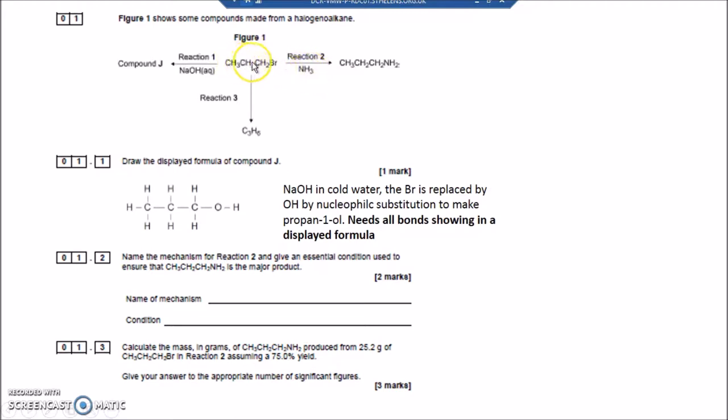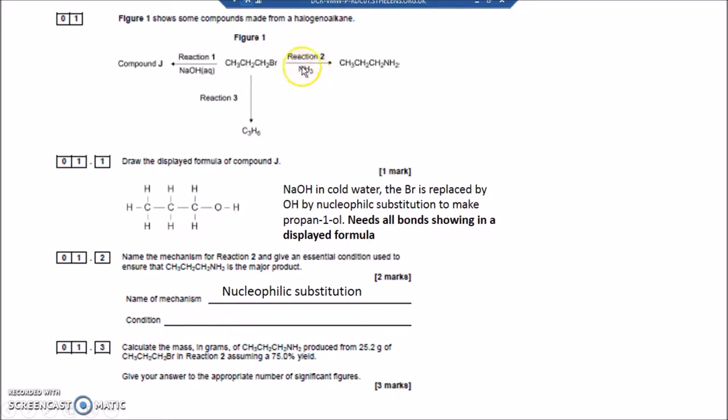So it makes CH3CH2CH2NH3 plus. And one of the hydrogens, the bond would break and move on to the N plus to remove the N plus, and H plus would be removed, and you'd make propylamine or 1-aminopropane. So that mechanism again is nucleophilic because this is an electron pair donor, and it's replacing the Br with an NH2, an amino group, so that's nucleophilic substitution.